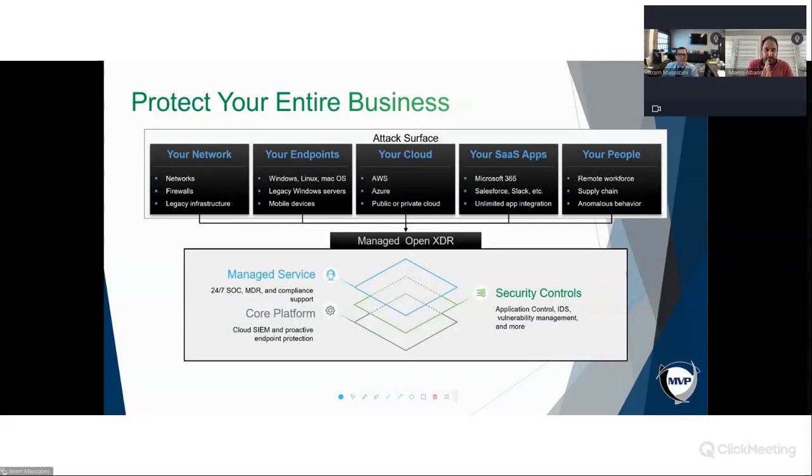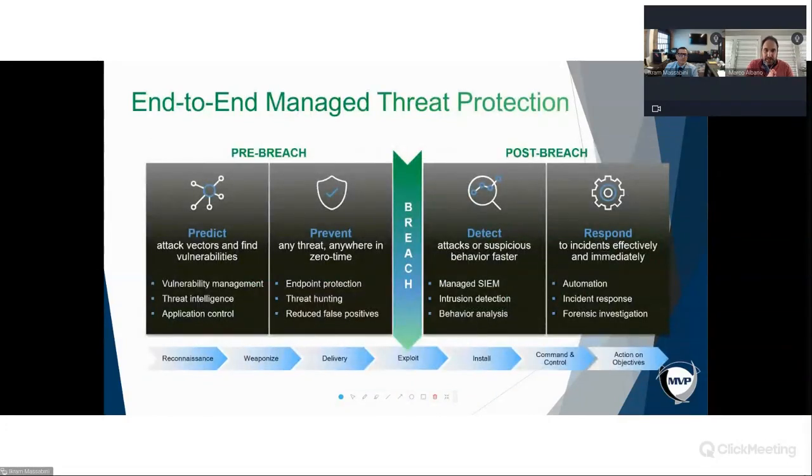So again, Ikram, if you want to go to the next one, this just gives you an example of what we do, what we can do, and what MVP is doing for you today, right? Part of that sort of workflow within the cybersecurity stack is predict, prevent. Then we come in, we help detect, and we'll help MVP respond to those threats that do come in. So it's just a high-level overview of some of the things that MVP is already putting in place. And then on the right side of that, detect and respond.